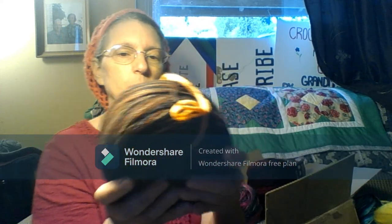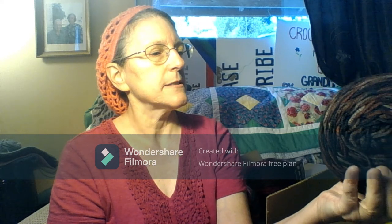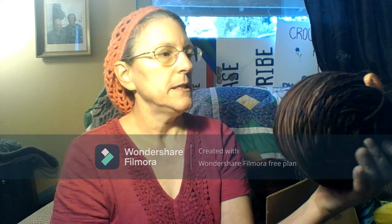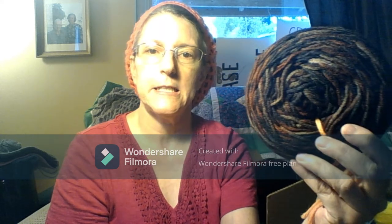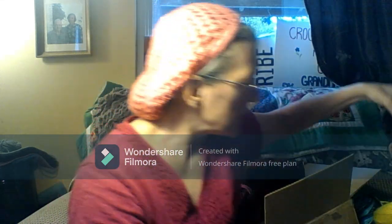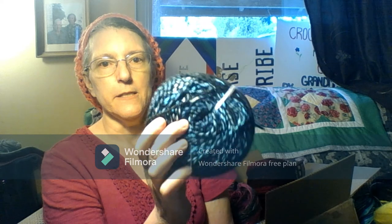Okay, and this one has browns and blacks and grays in it. It's pretty. It feels like a medium four weight. I know, it looks like it's all black in the camera, but it's not. It's pretty. Okay, the next one. This is nice. I love this yarn.